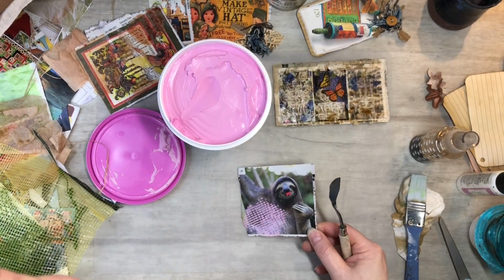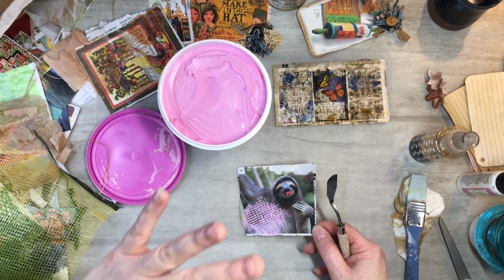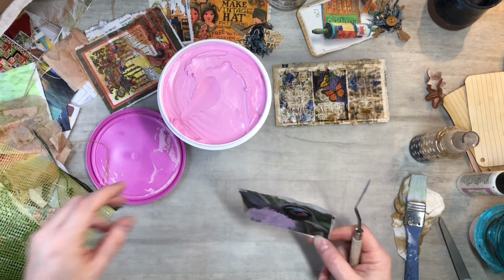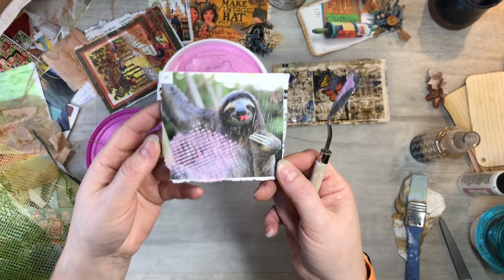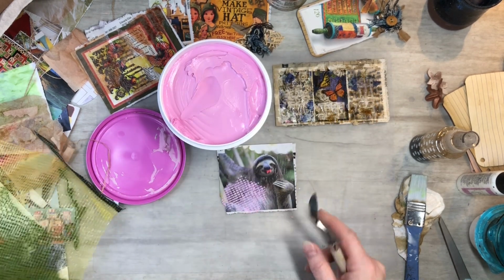Look at stuff, look at things. You guys are gonna go around your house, I swear, and you're gonna look at everything and yell at your kids and your husband and all kinds of stuff and go, don't throw that away. You'll be digging around, because it is addicting when you can just start looking at things differently and seeing what it can do. I mean, is that really cool, you guys? I'm loving it.